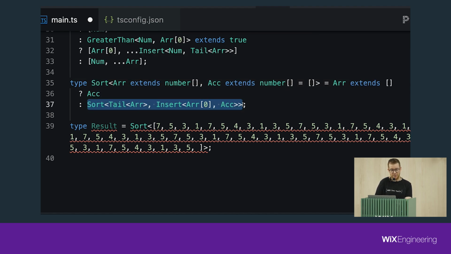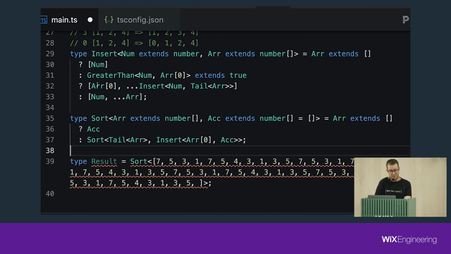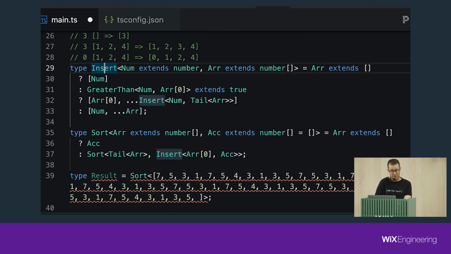It's just returning this value. It doesn't do anything with its value. It doesn't manipulate it. It doesn't care about the value. You can see, for example, that insert, on the other hand, is not tail call recursion, because the one place where we recurse is here, and we spread the result into and create a new array out of it. This is a big no-no. Not every recursion can actually be optimized. This one can.